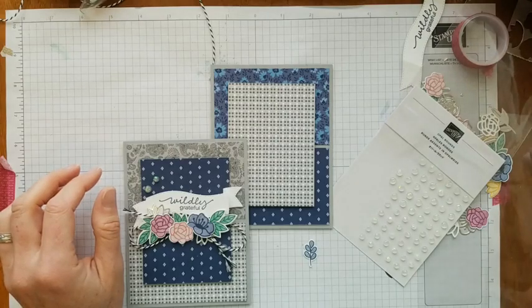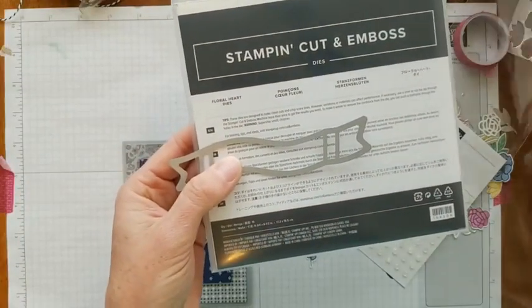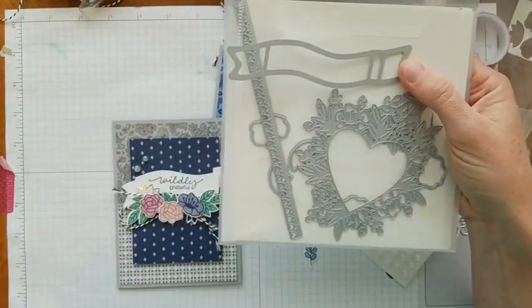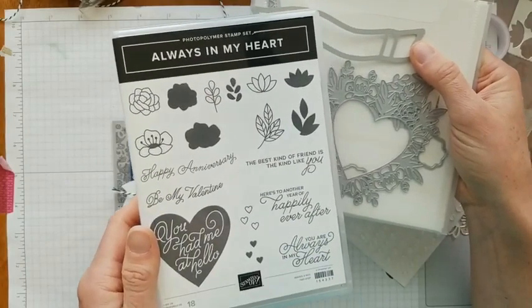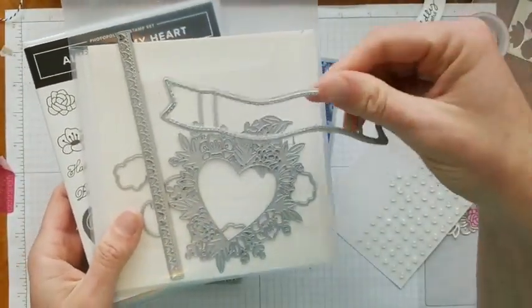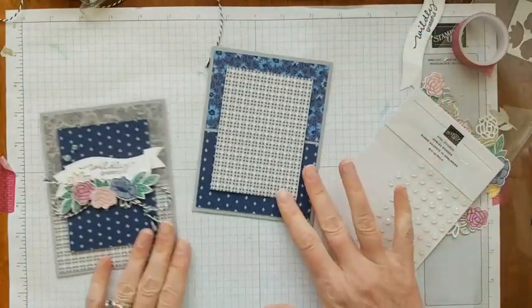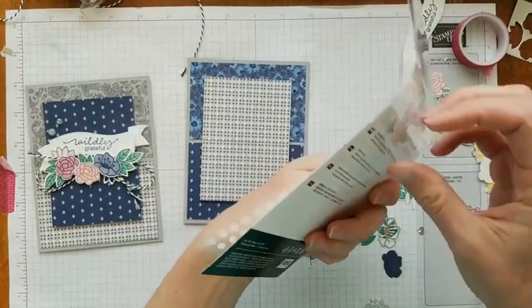Okay, so Pam, she says, can you mention the dies used for the banners again? So this one comes from the Floral Hearts dies, which is the bundle that coordinates with the Always in My Heart stamp set, which is the one I'm using. Okay, so those two things are bundled together. It's the Floral Hearts dies. And it just comes with one banner piece, and that's the one I'm using. Okay, got everything stuck here.